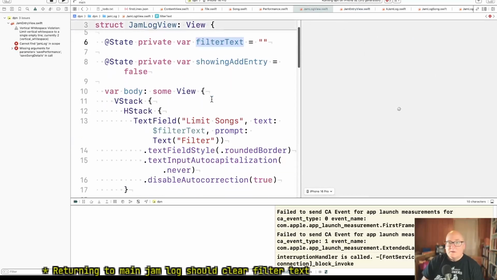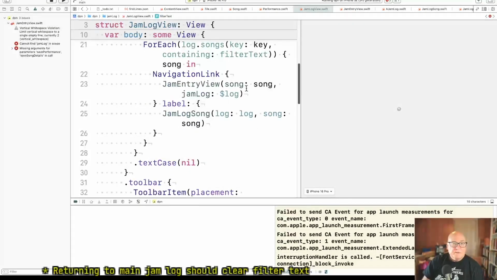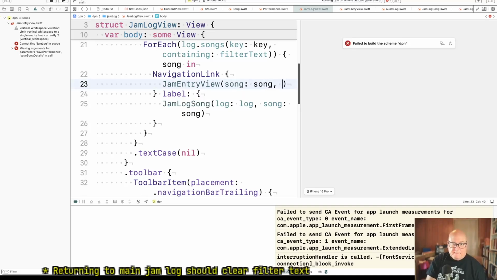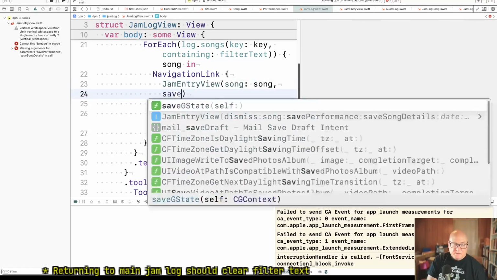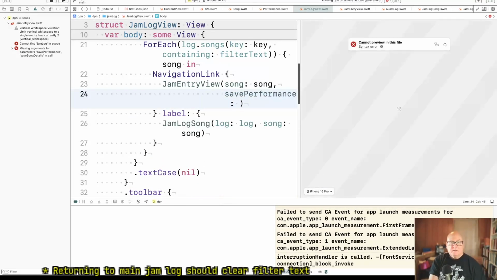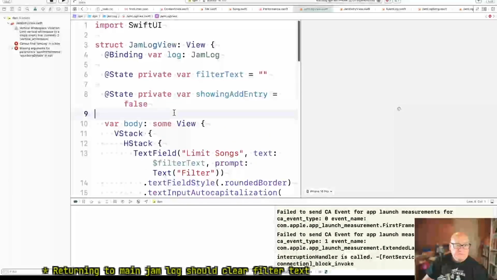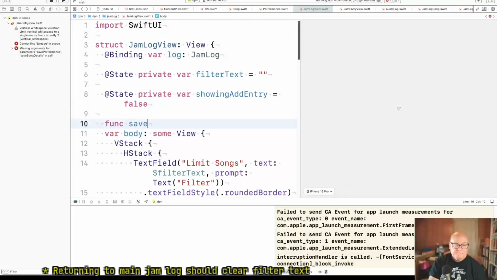Okay, so who calls jam entry? Jam entry view, song. You'll save performance. Well, I think we'll just make a function with that name. Song and performance.